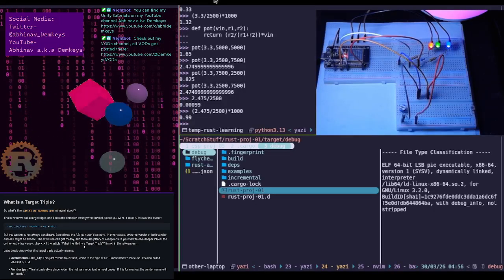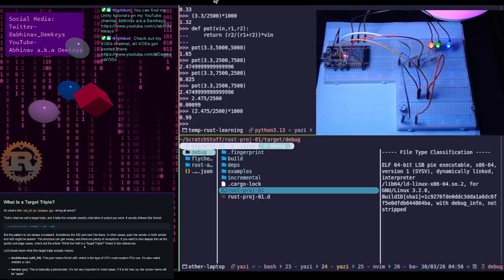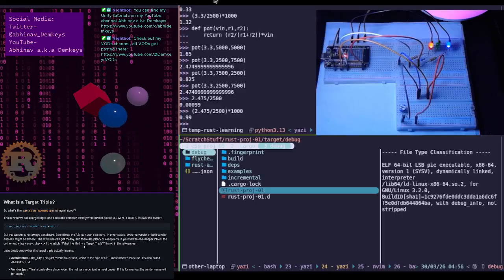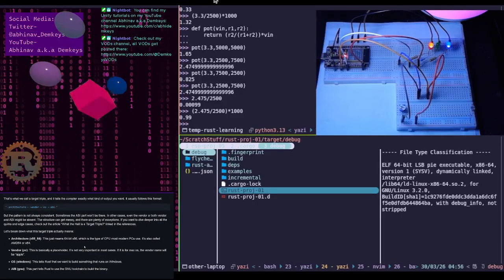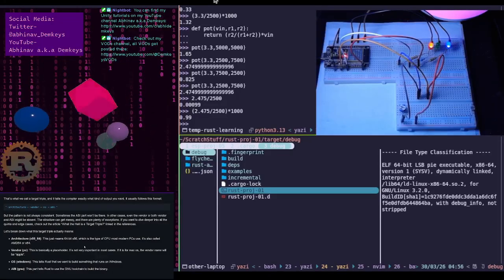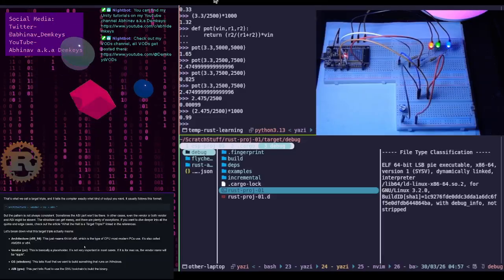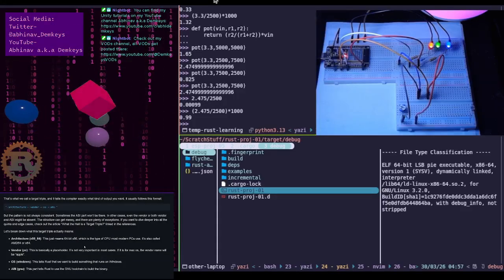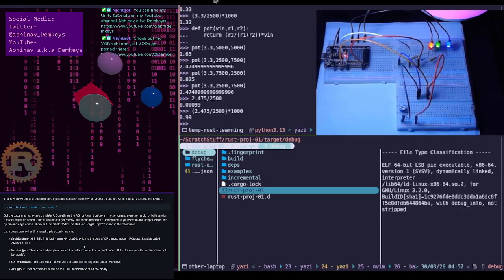It usually follows this format: architecture, vendor, OS, and ABI. But the pattern is not always consistent. Sometimes the ABI part won't be there. In other cases, even the vendor or both vendor and ABI might be absent.